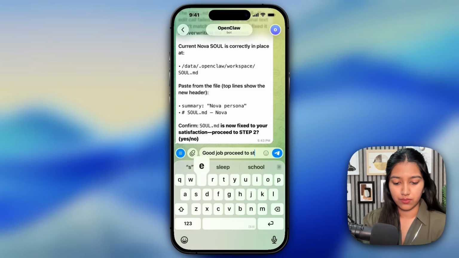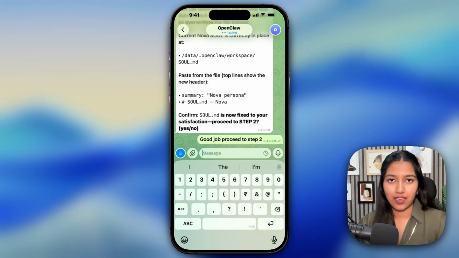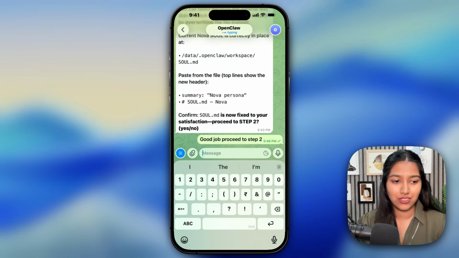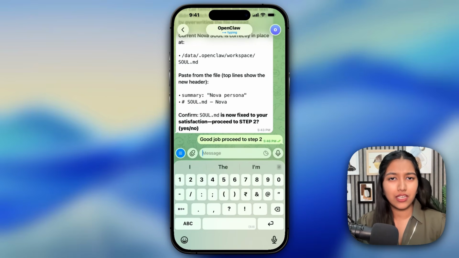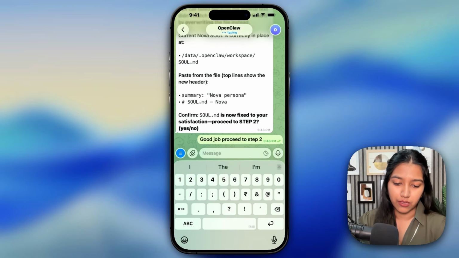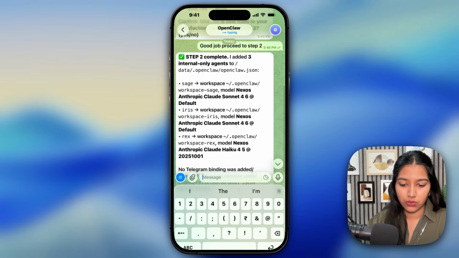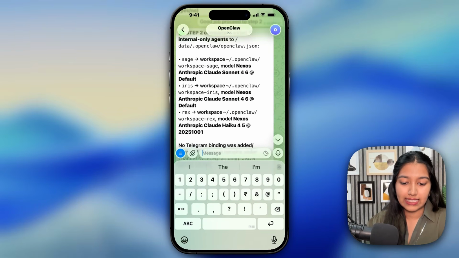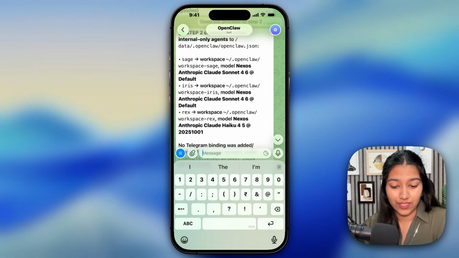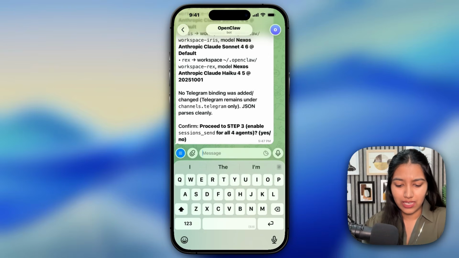Proceed to step 2. You know, the benefit of giving the entire prompt at once is that it has context about what it has to do next, instead of giving it small prompts and confirming and moving forward. It is just good to give it in one chunk and then it can do the steps one by one and it can take your confirmation. I feel that is a better approach, which we are taking here. Okay, so it is saying step 2 is done as well, meaning it has created the workspace for all of these agents. Alright, I don't think we need to check for that.